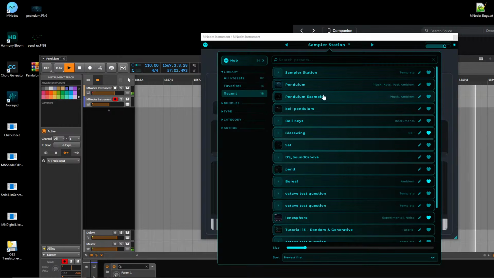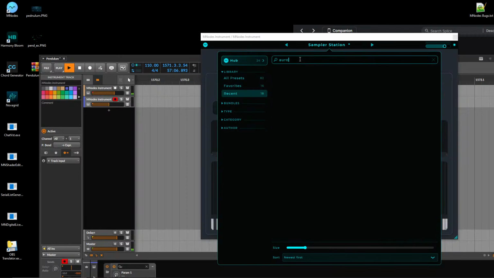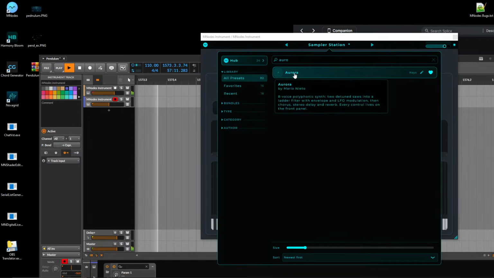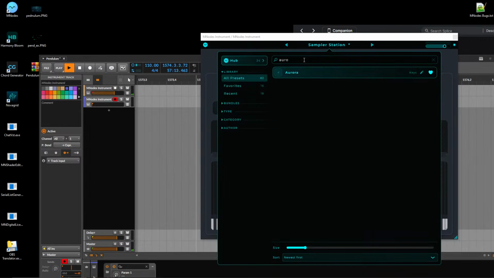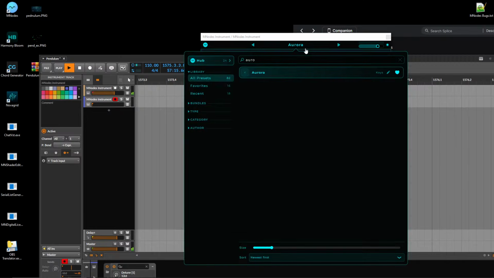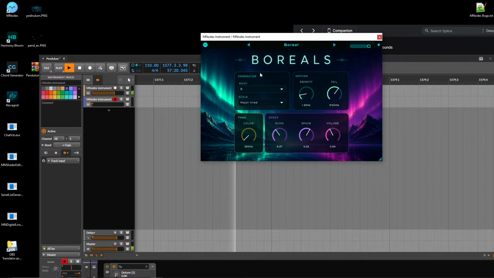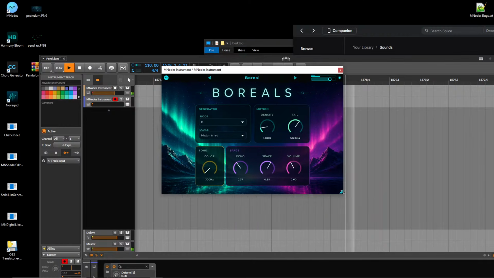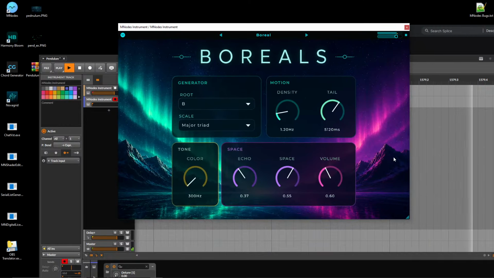And maybe I have something more here, some experiments. I think I have Aurora. Yes. Like, this is another thing, no, Aurora, no, Boreals. Yes, I'm working also on this bad boy. Yeah, this is a generator, like a generative music, just to show how you can build a UI.